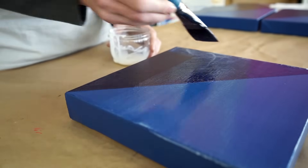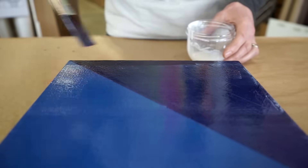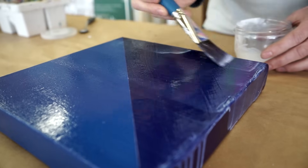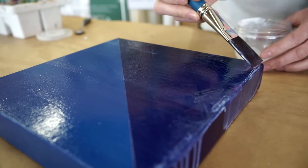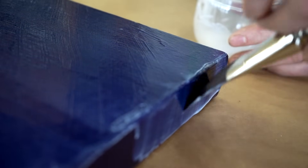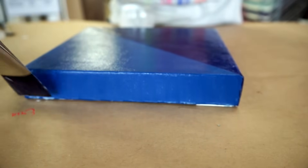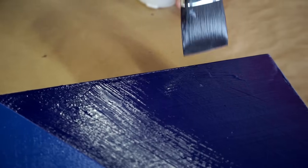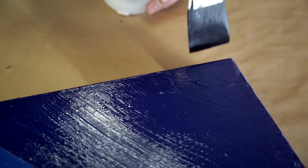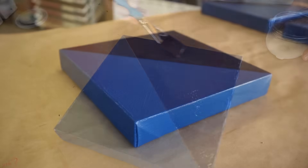You could use Opus Gloss Medium or gels. The important part is that it's the gloss, not a matte, in order to give full clarity to your painting. Some people apply two coats, some people apply one — it depends a little bit on the absorbency of your painting. The more absorbent the ground, the more coats you'll want to make sure it's a nice even layer.